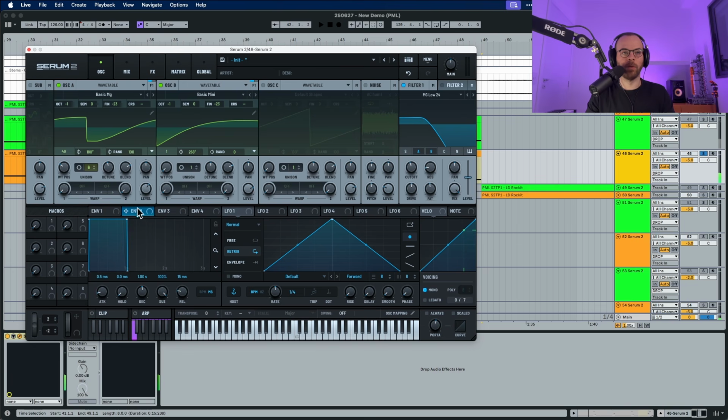Now, envelope 2 is going to modulate the cutoff. So we're going to already do the modulation. But we want this modulation to be without much of the sustain. Not any, but much of the sustain. Something like this. Release as it is and decay a little bit down. And you can see how this already creates a boom kind of sound. And this is a really cool thing because if you want to create a drone, that's pretty much what it takes. Especially when you want that stabby feeling.